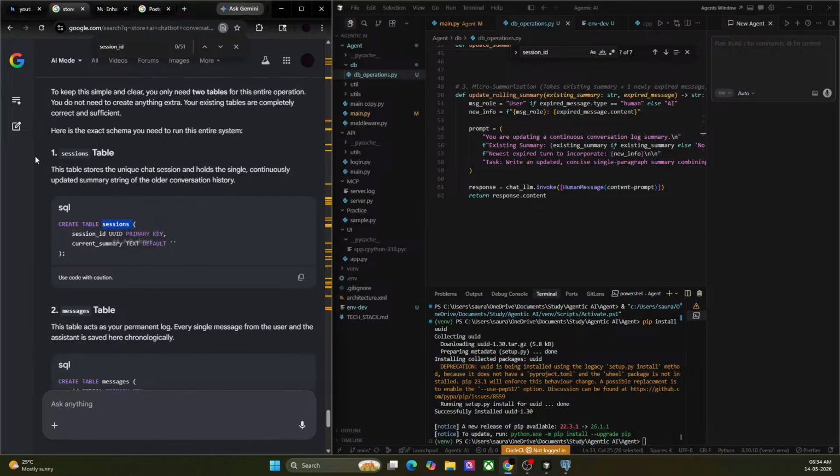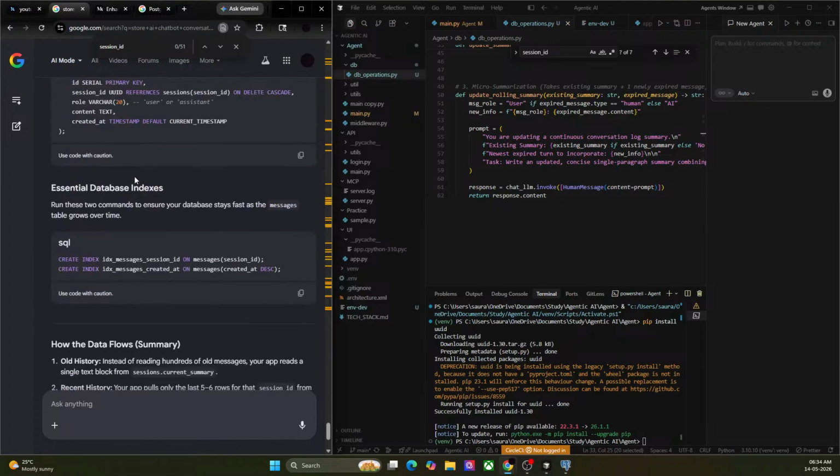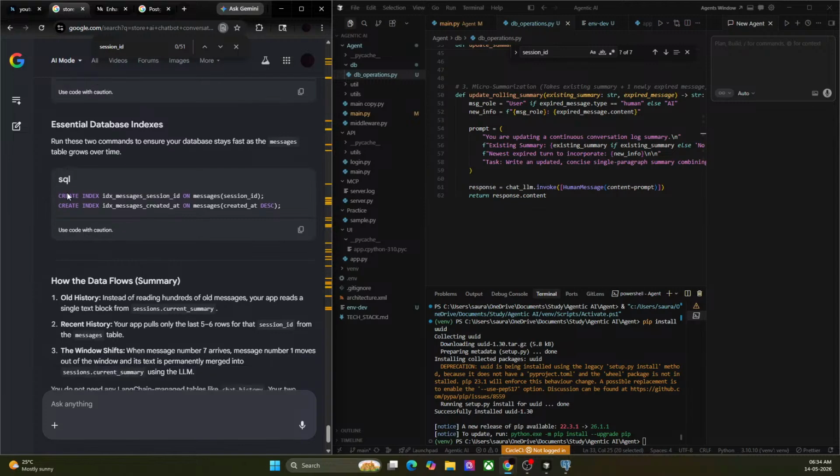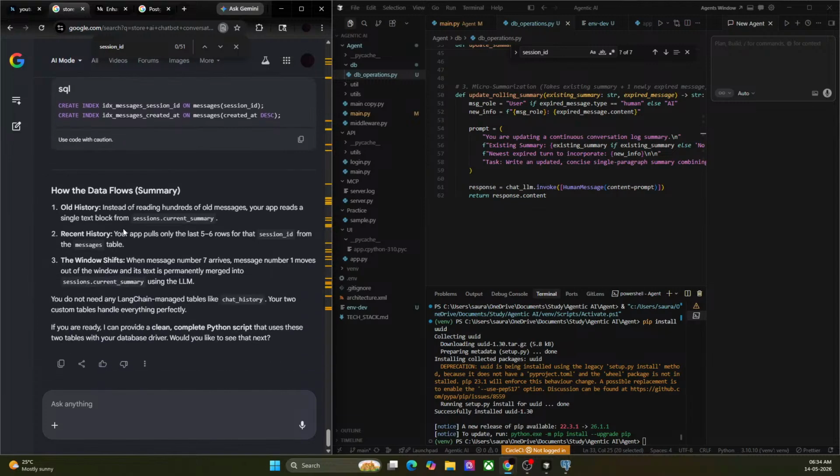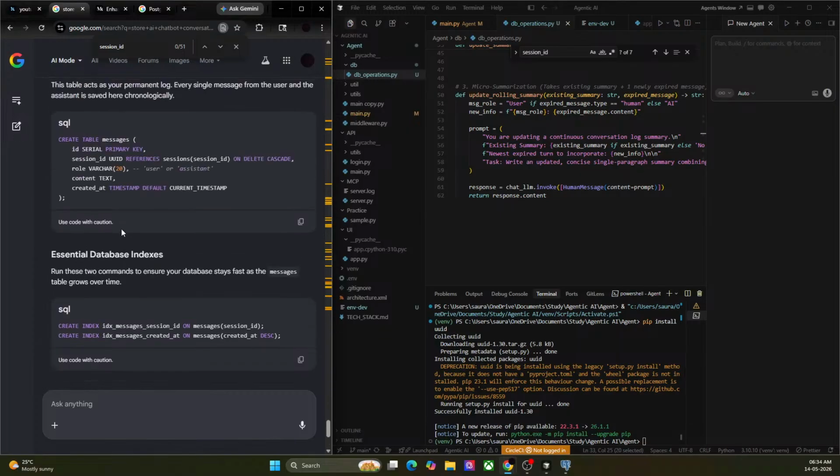Then yeah, we have this sessions table. This table stores a unique chat session and holds a single continuously updated summary. Fine, I understood. Messages table, okay. Essential data types, how the data flows, summary, old history. Perfect. So sessions and conversation summary.